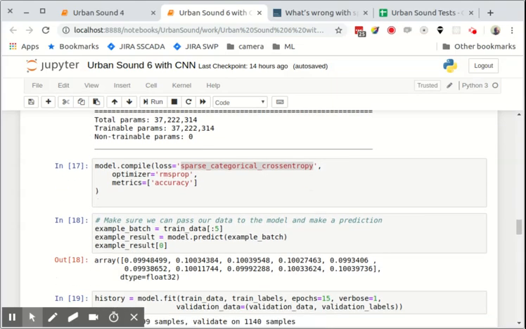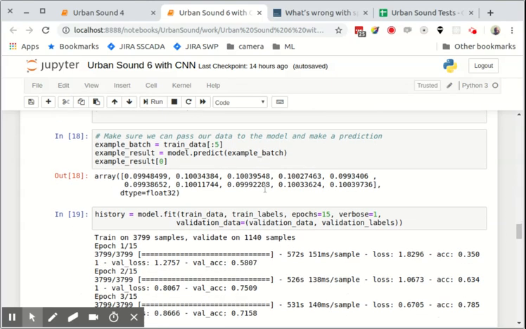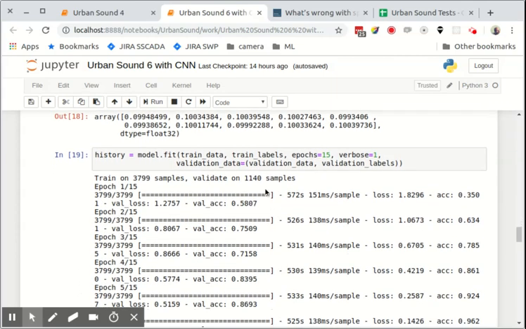Compile, I'm using the same optimizer as before. Metrics accuracy, I'm still using sparse categorical cross entropy, which is what I used previously on the simpler neural net. I batch it out, I make sure that I can get some results back, and then I go ahead and fit the model. And here's where things get hairy. They're not hairy, they're time consuming. I'm only doing 16 epochs, but because my data set is large, with 1025 features in it, it takes a while to work through this.